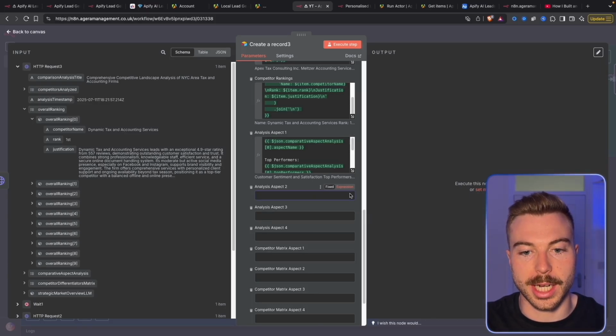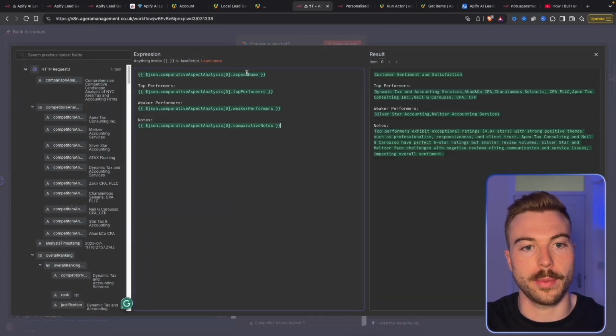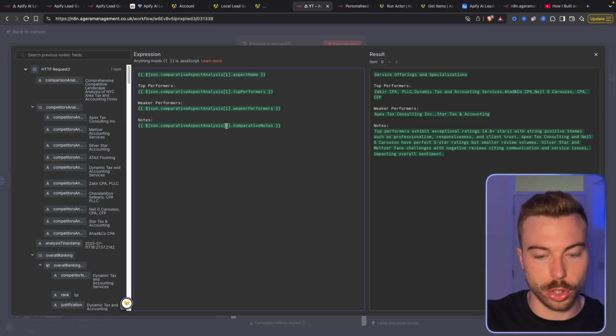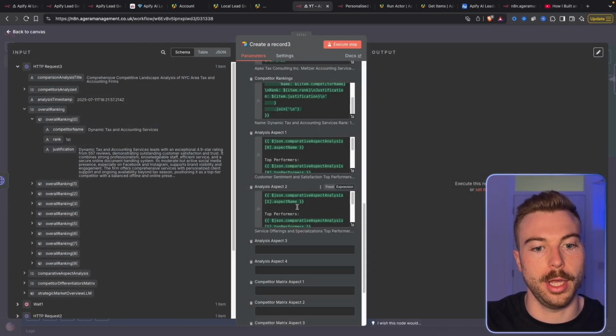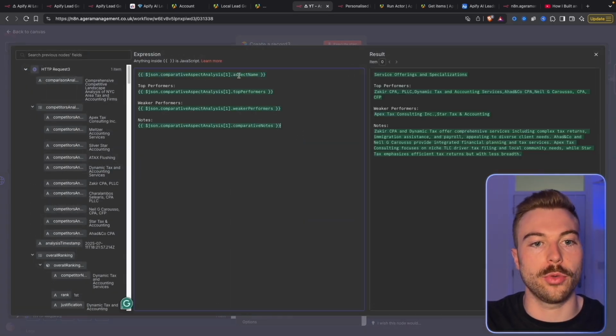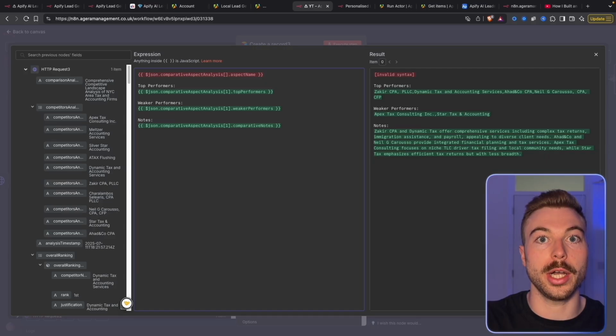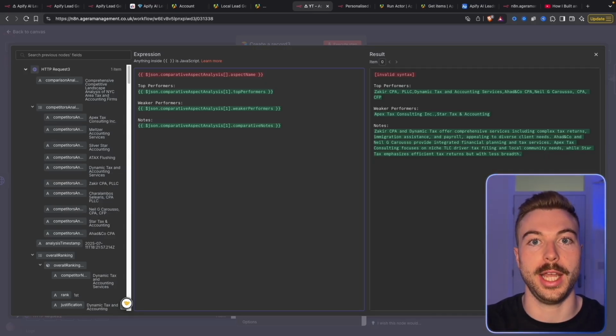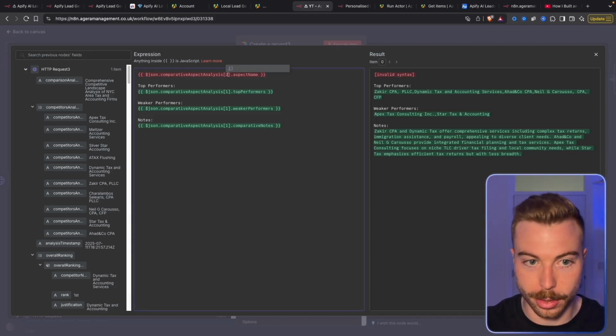And we just do exactly the same for aspect 2 by coming in here, changing it so that it's 1. And we'll just go through and do exactly the same for where we've got 3 and 4. So we'll just open this up. And the reason that we're doing it one number behind what it shows is because the counter starts at 0 in n8n for us to go through and add values.